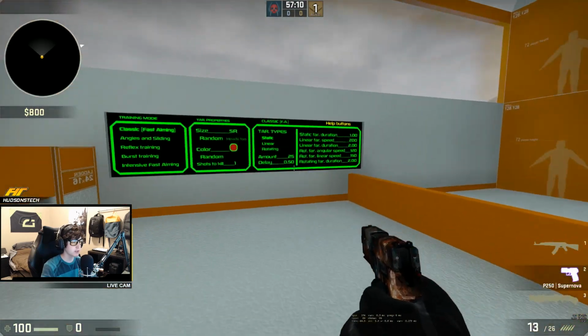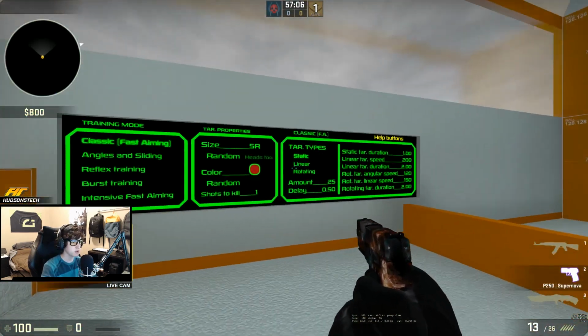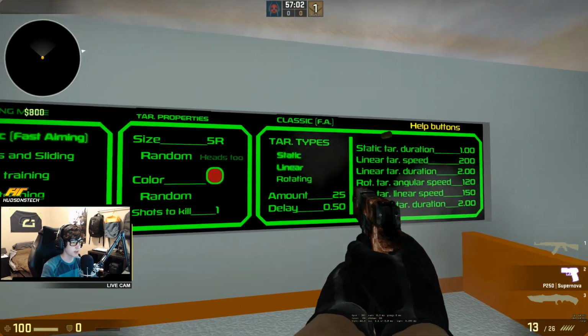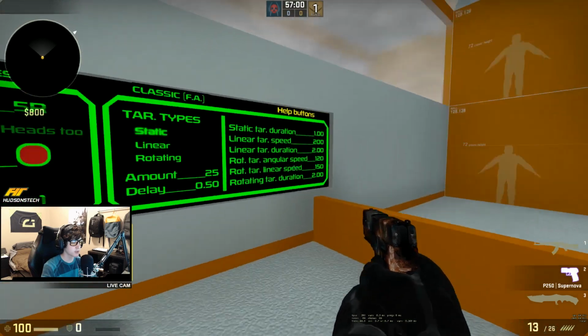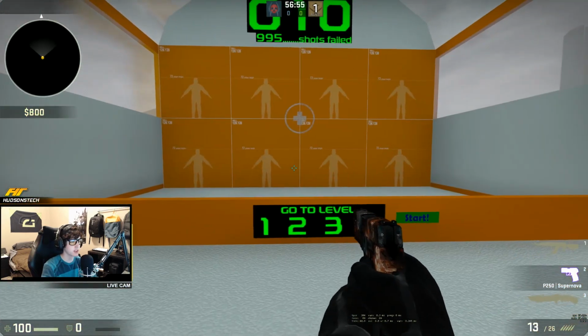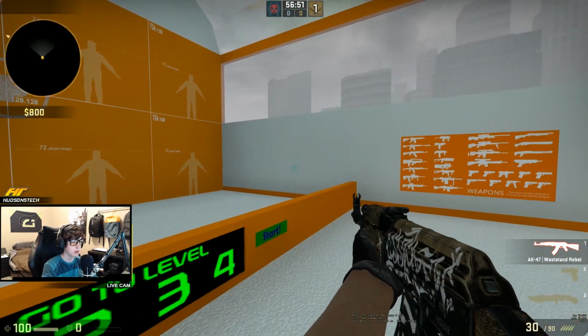And so I would recommend, like I said, doing about 100. And you can play with all the settings here. You can even make some linear ones, so you've got some static and linear, or just one or the other. Some rotating ones. You can do heads. You can do all kinds of stuff, and it's a really neat map. Highly recommend it. Like I said, link in the description to download it.